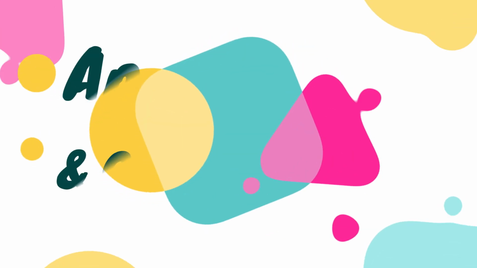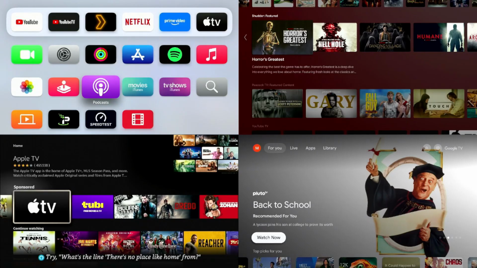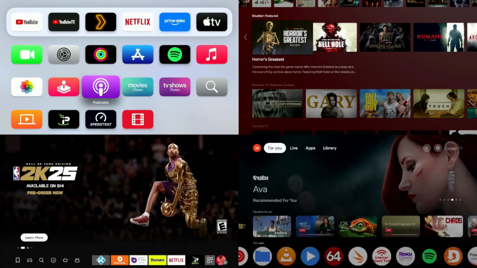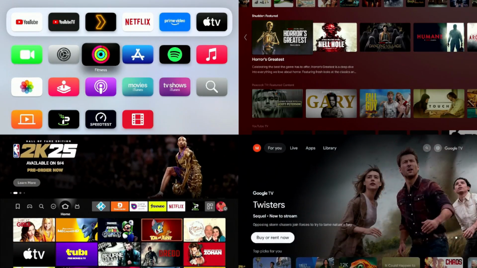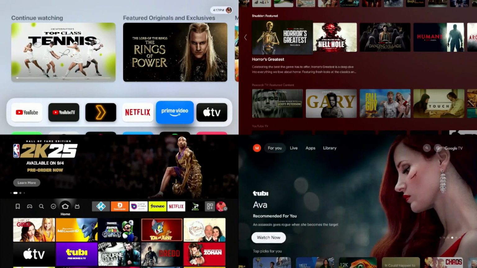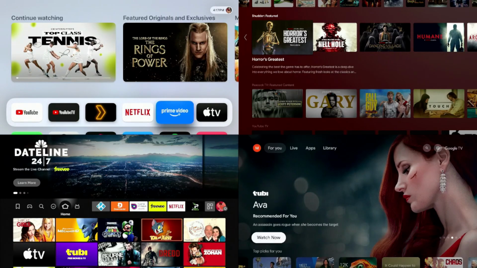Let's talk a little bit about the app store's content library and what's available. When it comes to content and apps, all 4 platforms are going to support the major streaming services. Each one is going to have your popular apps. So you're going to see Netflix, you're going to see Hulu, you're going to see YouTube TV, you're going to be able to download Sling. All of those are going to be available, all the major streaming applications. But let's jump into individual sections and just see some of the differences.